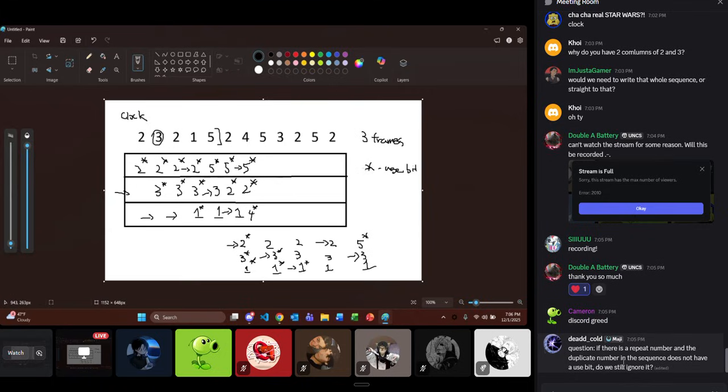Okay. All right. So 5, and because 5 already exists, right? What do we need to do? We do absolutely nothing. So just keep the pointer, just repeat. So 5 use bit, 2 use bit, and then 4 use bit.